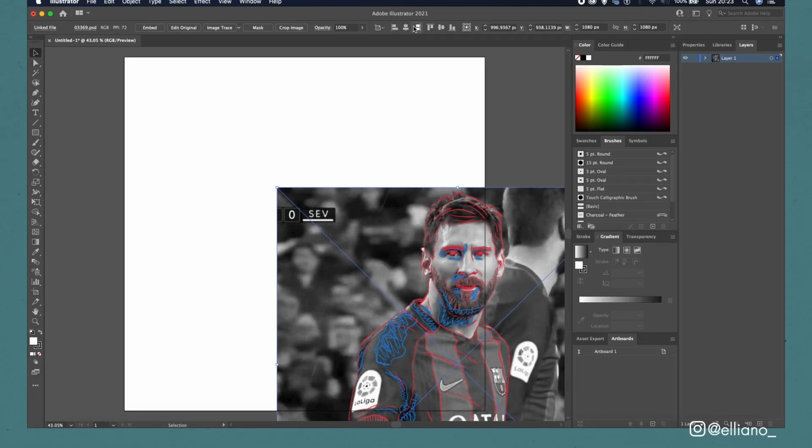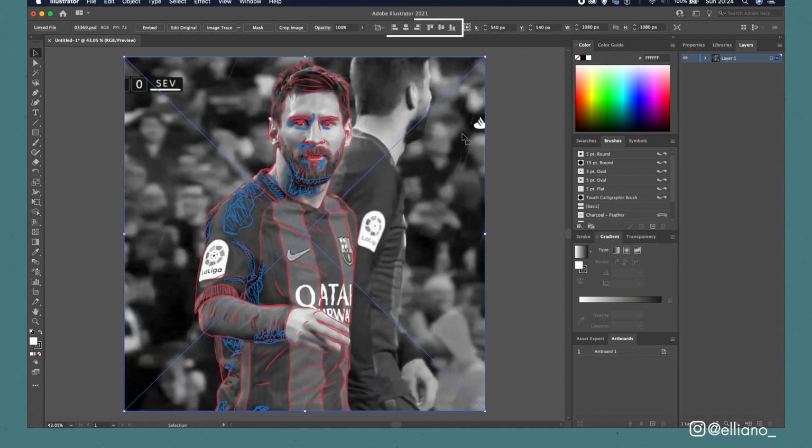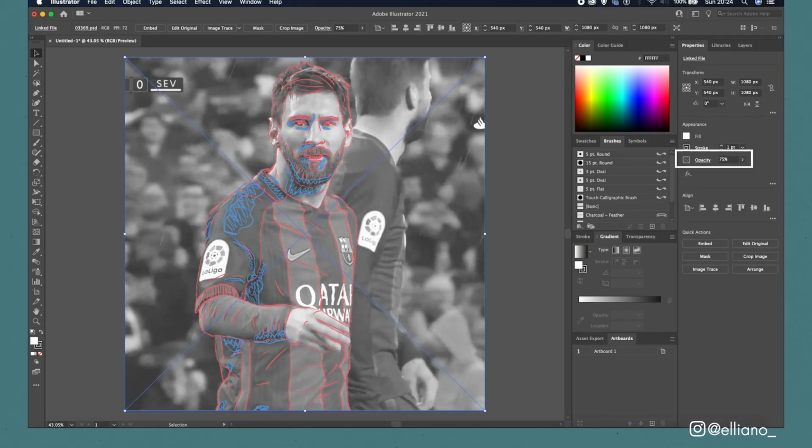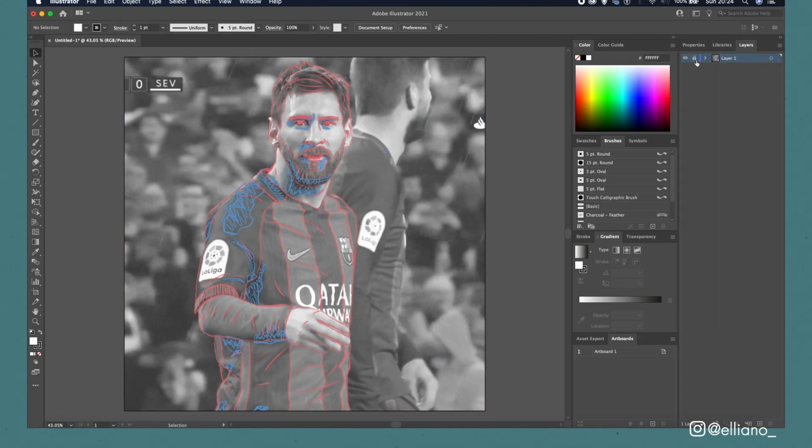You can do this by clicking the V key whilst the image is selected and then using these align buttons at the top of your screen. Then with your image selected, we want to head over to this Properties tab. From here, you simply lower the opacity of your Photoshop document to make it more visible when drawing over it. I like to set the opacity at 75%. Now click back onto the Layers tab and enable a lock on that layer, so we can simply hide that layer for later on when we're ready to export.